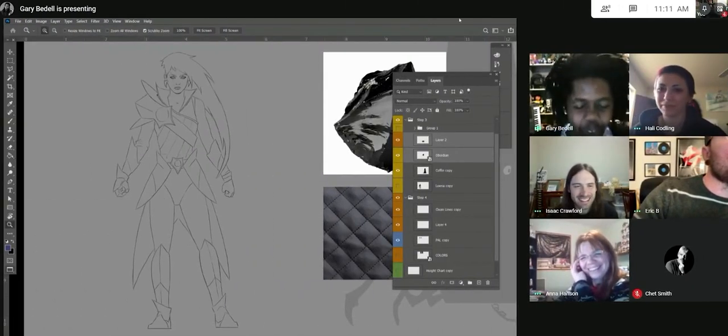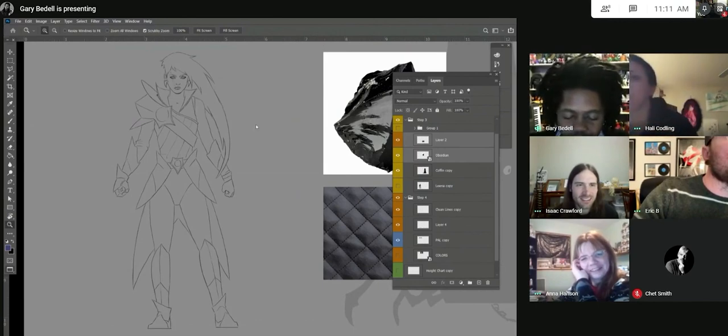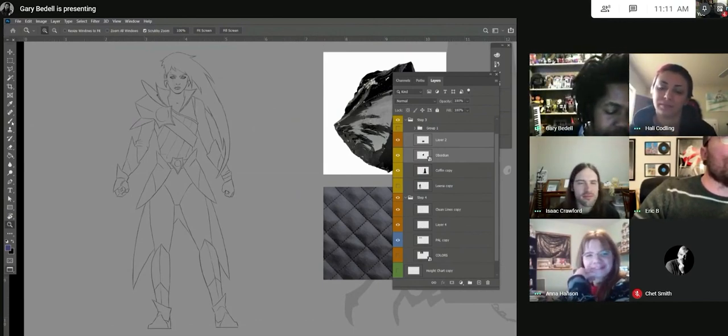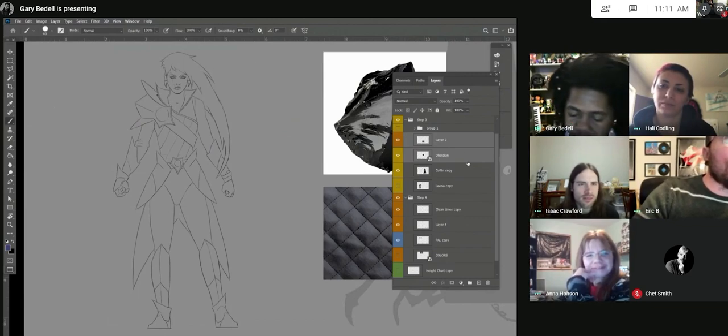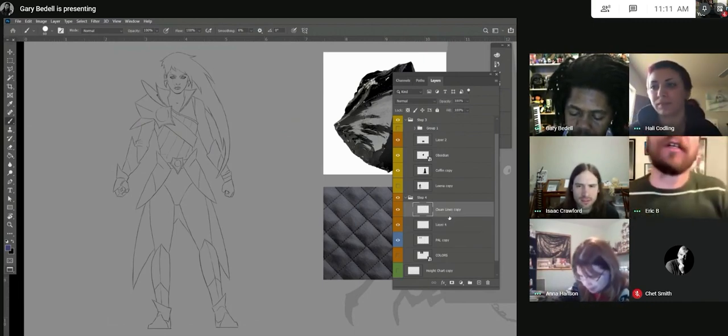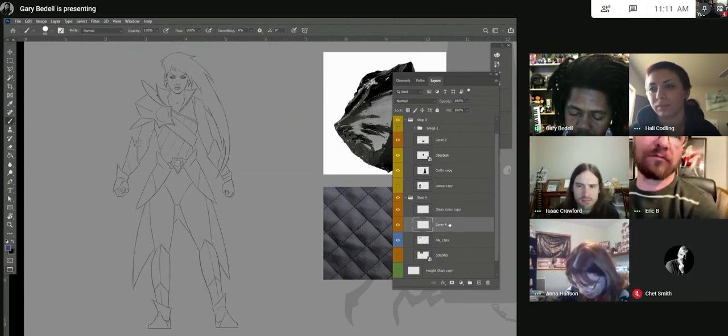All right. For the next part, we got our colors picked. We have our background color here. What I like to do, man, this saved my bacon so many times, too. I like to put a layer underneath here. You see we got our clean lines layer. And this is more of a base layer for me. We're going to call it base color.